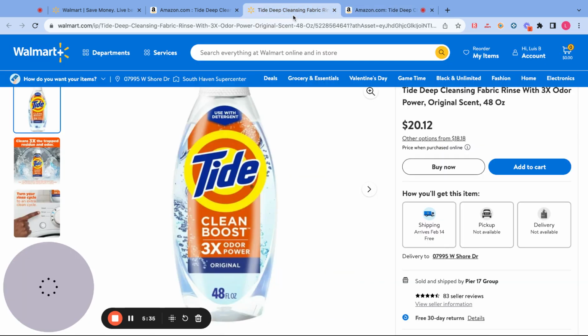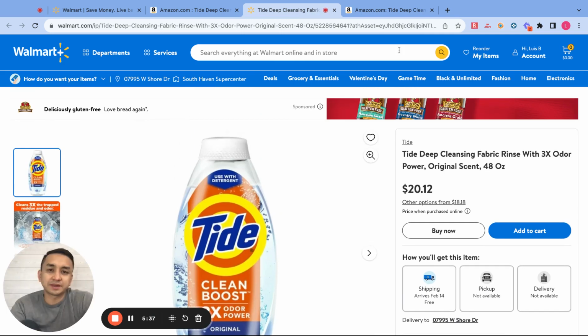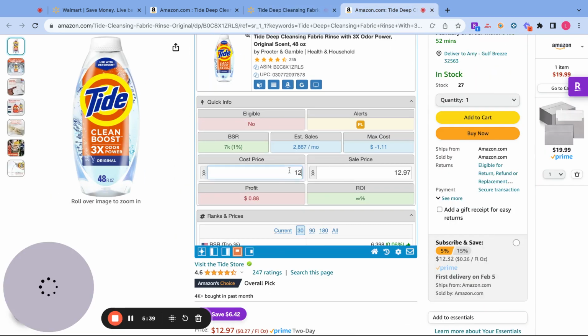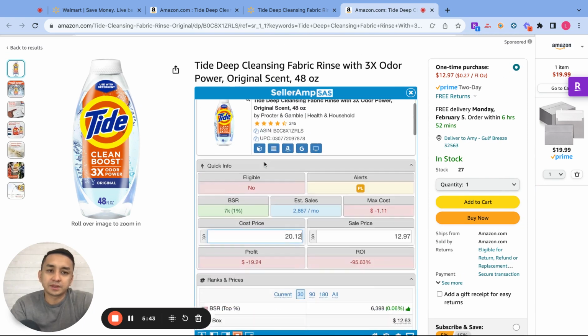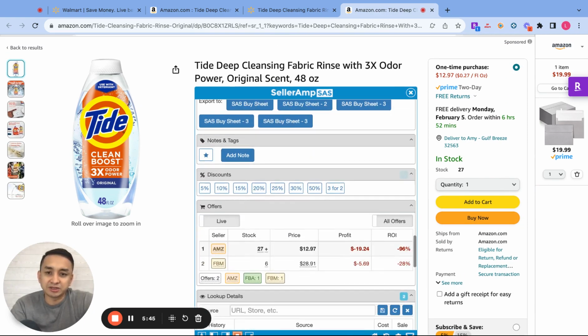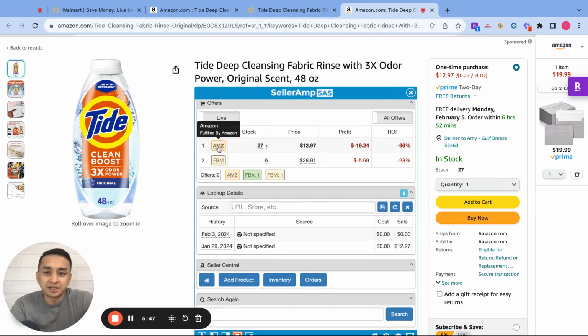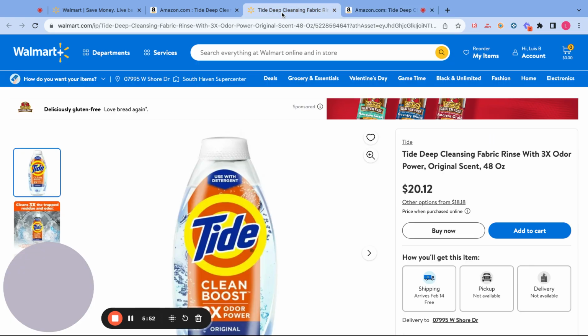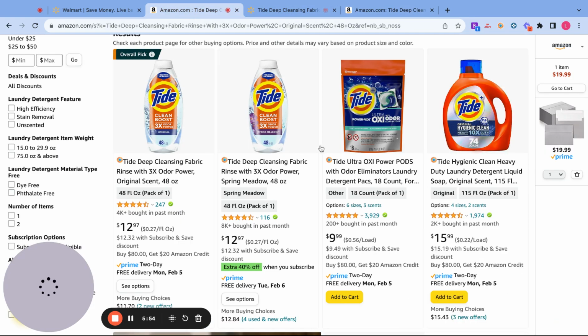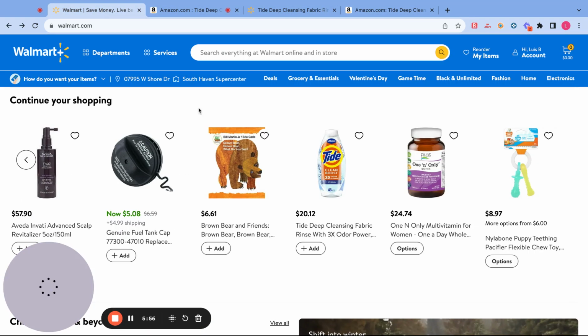I mean, it could possibly work, right? So if we go into the numbers, this one is 2012. So Amazon is on the listing. But if you guys see here, right? Oh, never mind. It's still going to be negative. So this one is a no go. So we keep it moving.